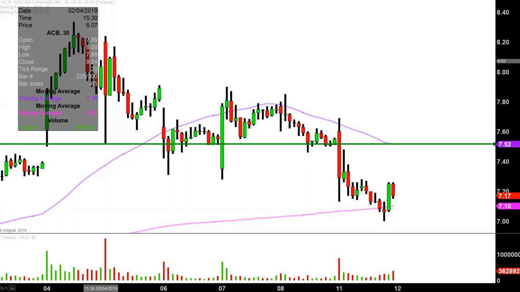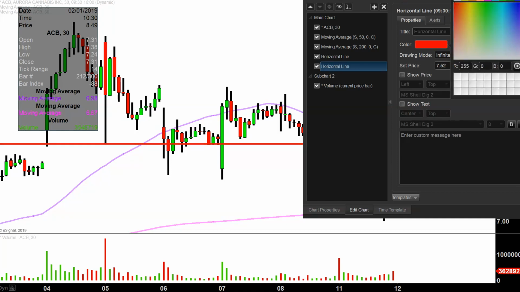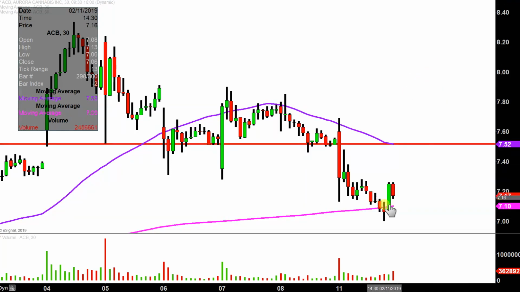The first update that does need to be made comes about based on a foundational rule in charting, which states that when levels of support are broken and closed below, they do tend to act as resistance. So if there is any sort of bounce in the coming days, then right up here at $7.50 is going to be that key level that will need to be broken.